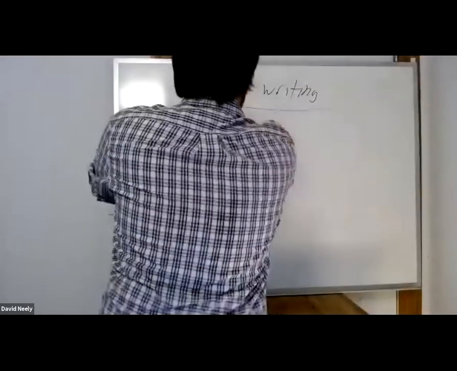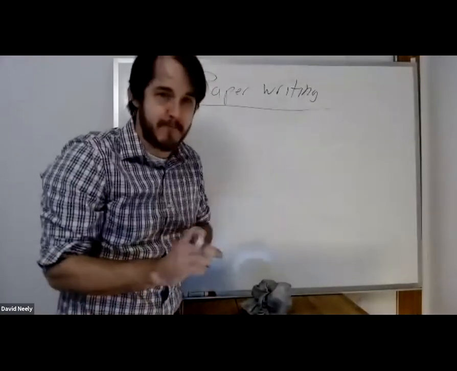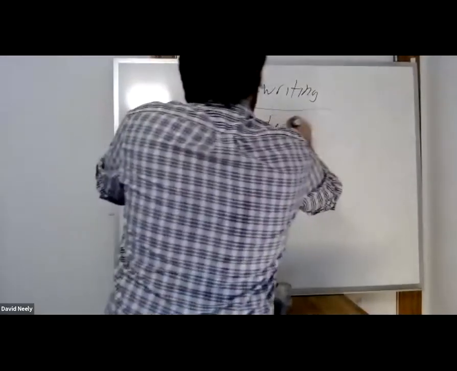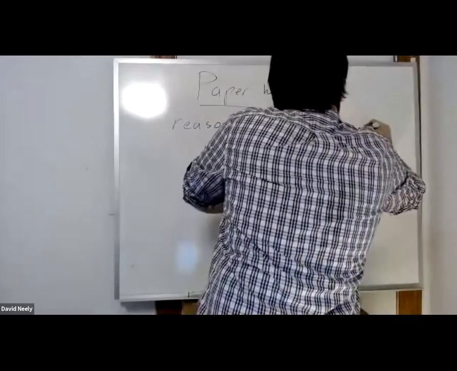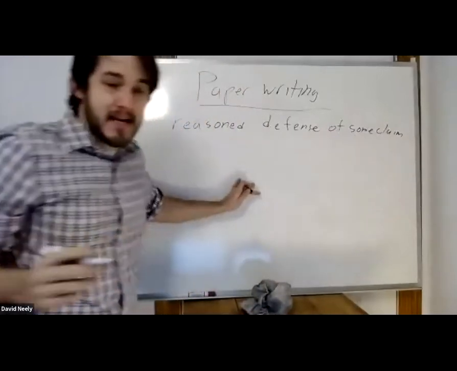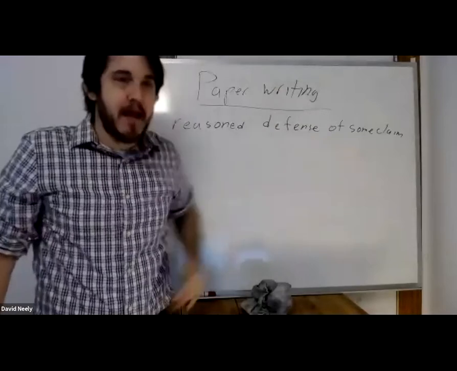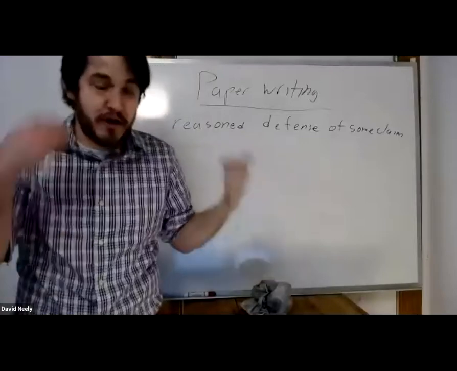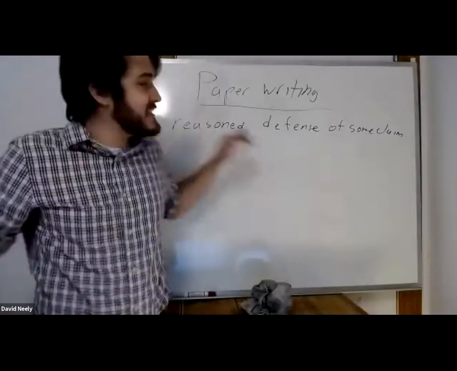Now, with that in mind, why are there different types of papers for different sorts of classes? Well, because different classes have different demands. And in philosophy, it's a particular type of paper writing. What you'll find for different classes is that what they're looking for is going to be different depending on what the class is. Sometimes, if it's a creative writing class, you have to show that you know how to engage a reader, keep their attention, and keep a narrative going. If you're writing a recipe, like in a cooking class, you have to know how to give instructions that are clear, easy to follow, few words. If you're taking a journalism class, you need to learn how to use short sentences that people can follow.